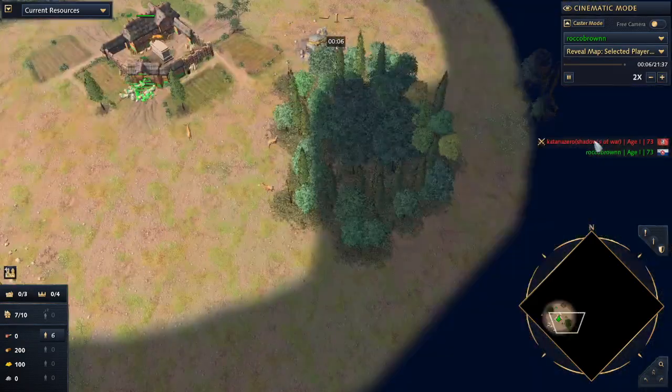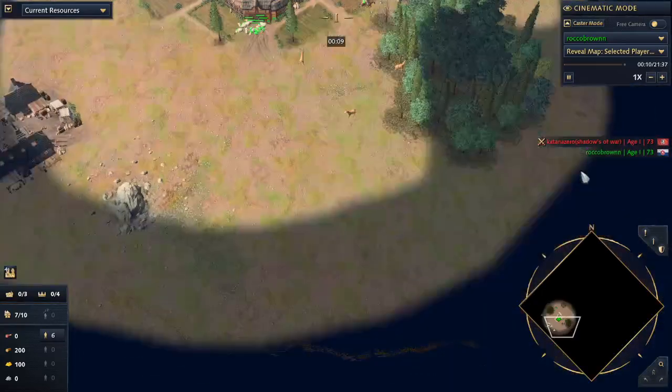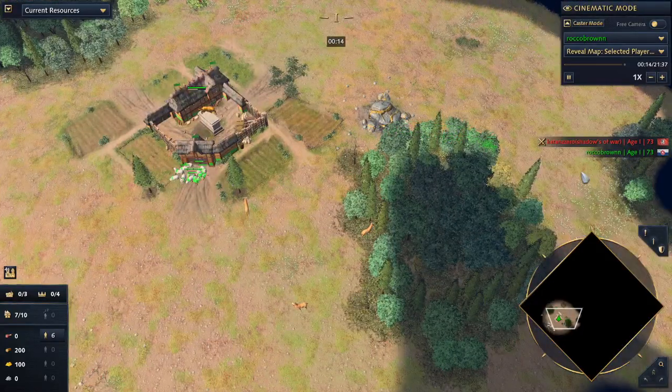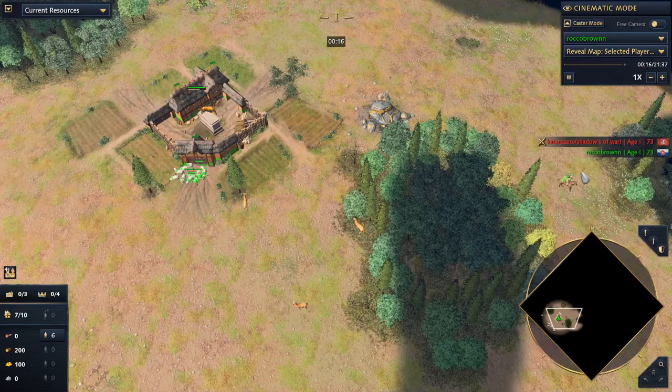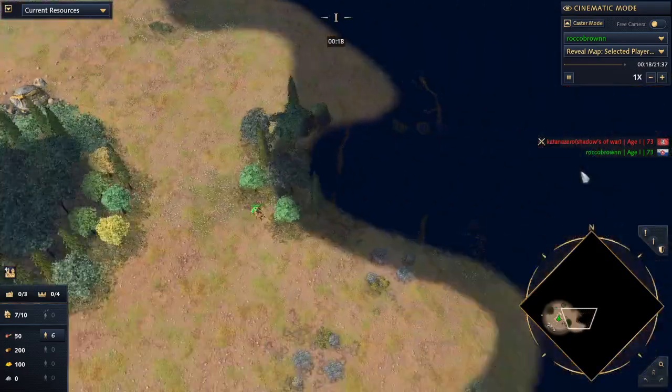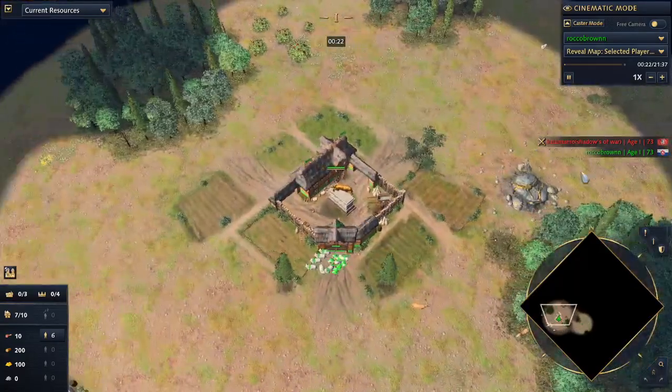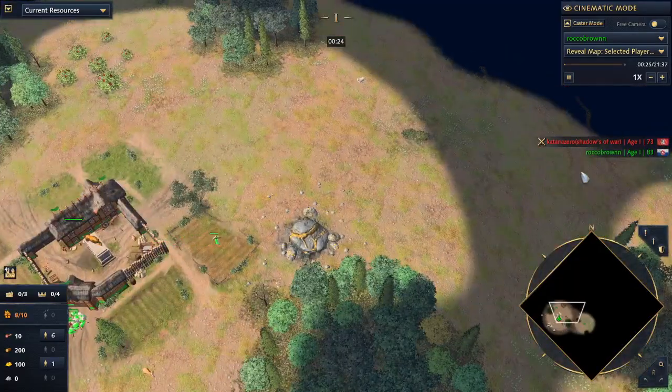So, I primarily play House Lancaster. That's primarily my go-to and my main civ at this point in time. I also play English. I can play a little bit of French, a little bit of Japanese, and a little bit of Ottoman. But primarily, House Lancaster is my go-to.